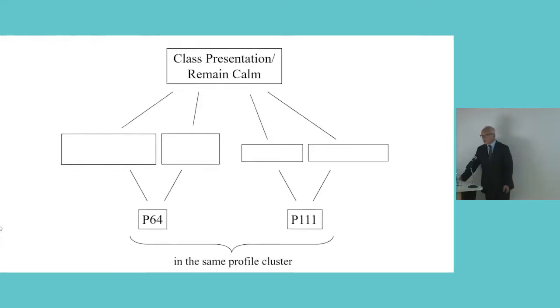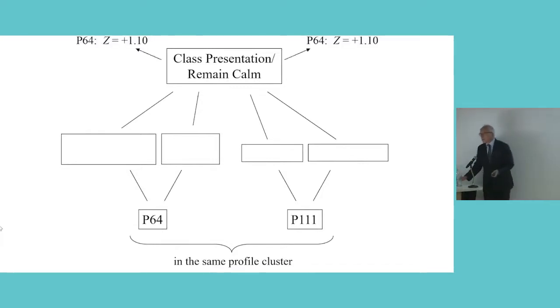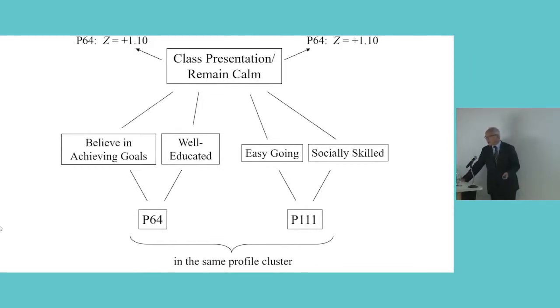And then lots of other similar things happen. I haven't done this as much, but if you want to identify groups of people who are similar, one step, though it's insufficient, is to run a cluster analysis of the self-efficacy scores. And so we did that a bit, and these 2 people were in a similar cluster. They were in a similar place of z-scores on these items. But the test item, I could remain calm when doing a class presentation, for one person reflected the fact that they're well-educated and hardworking, and the other person, rather than being so goal-oriented, is easygoing, but socially skilled.